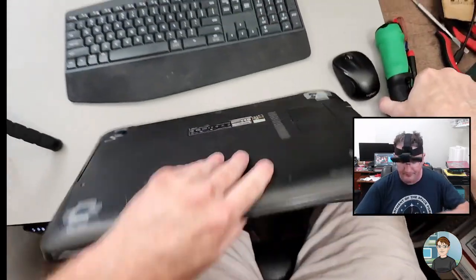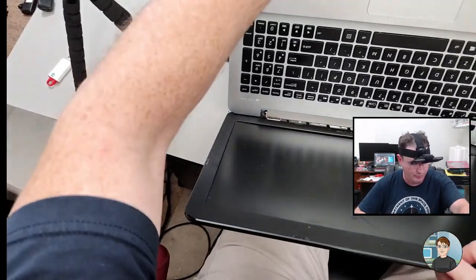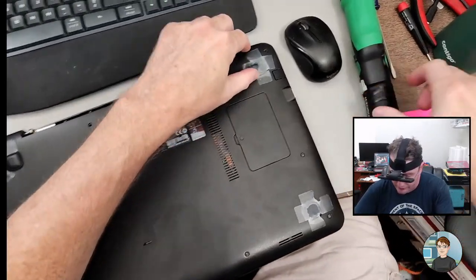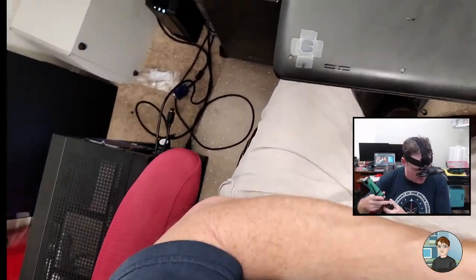So let's see. Asus laptop. Integrated keyboard. So yeah, should just be taking all the screws out of the bottom and getting it separated.